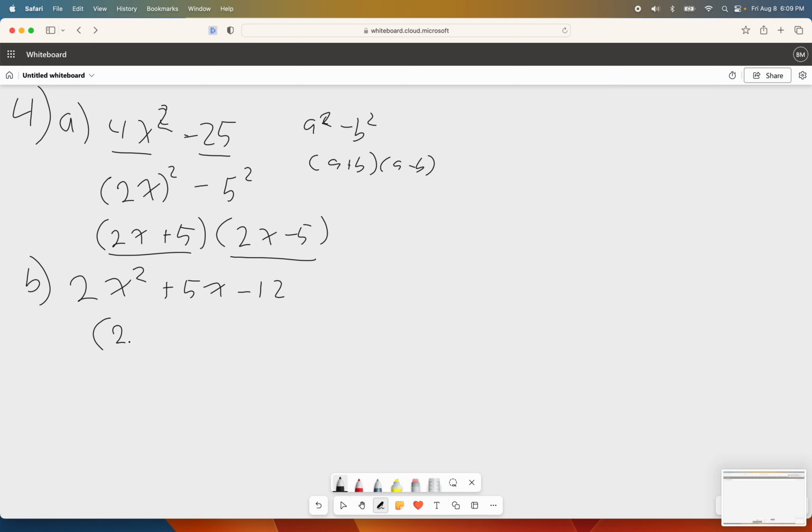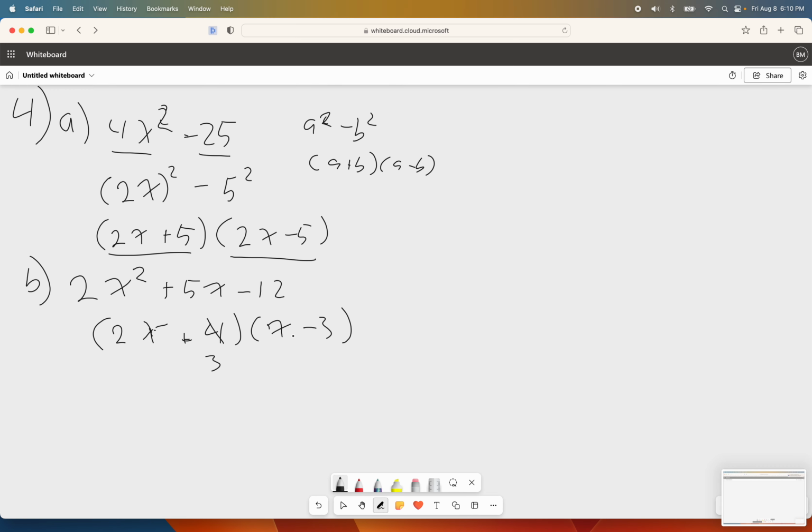Let's try that. Okay, so we're going to get 2x plus, let's say, 3. Oh, so there's a minus sign here, so that's really good. One of these terms is going to be a minus, so we're actually going to end up multiplying and then subtracting. So let's do a 4 here, and then it's going to be x. Let's try a minus 3 here. So here we're going to have 2x squared, which is great. Over here we're going to have negative 12, which is even better. And then we're going to have 4x minus 6x, which is not as good.